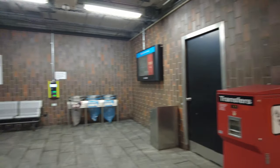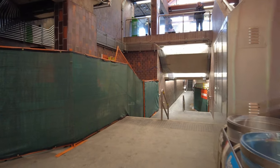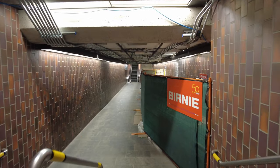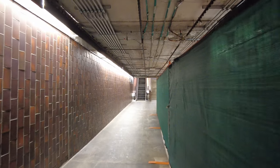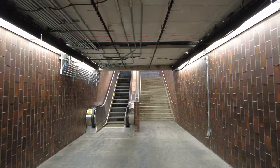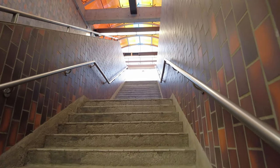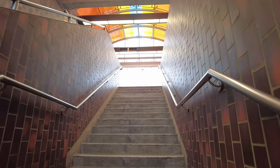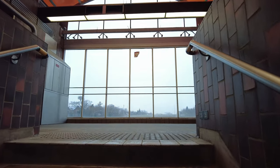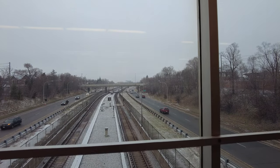Not much to see here. So from Eglinton Avenue to Lawrence Avenue is a distance of about 2 kilometers. And this station sits between Eglinton West and Lawrence West Station. But what's interesting is on the Yonge side, at Glencairn Avenue, there is no station. So there's a 2 kilometer gap between stations between Eglinton and Lawrence. But the less busy western side does have a station on Glencairn.